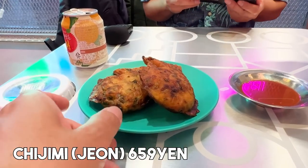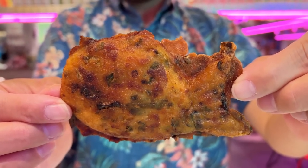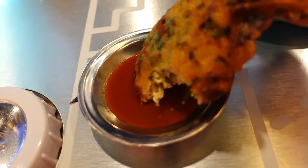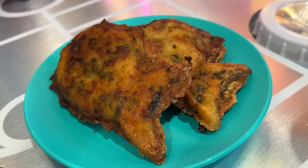The first meal is Chijimi, a Korean pancake. Regularly Chijimi is shaped round, but this one is very interesting — they cooked it in a taiyaki pan, so the shape is like taiyaki. You can see a variety of ingredients inside. Itadakimasu! It's very fun. The first impression — very fun. The outside is crispy, saku-to. I like this saku-to texture. Inside is soft and a pancake flavor comes through. And here is a sauce to dip it in. The chive flavor with this sauce matches so nicely. The sauce has a little bit of sourness, which cuts through the sweetness of the pancake. It's good and fun.